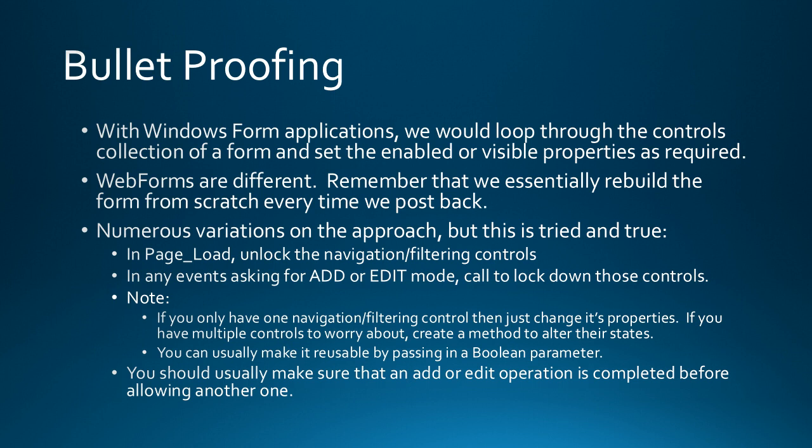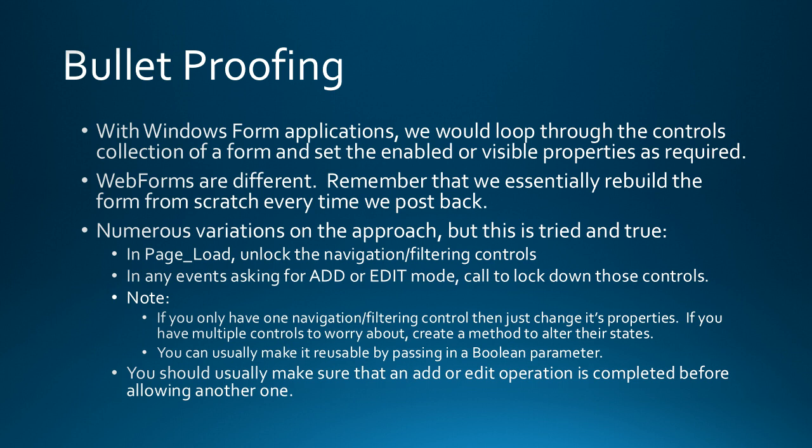So it's an easy approach. Basically reset it in page load, and then in the event handlers that might put us into a mode where we do need to protect the data, disable. Disable, disable, disable anything that would navigate or filter and change the data presented in the controls, right? We often only have one navigation filter and control, so we can just change its properties, but this approach is pretty universal.